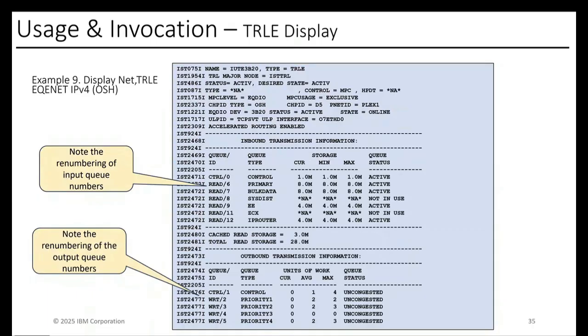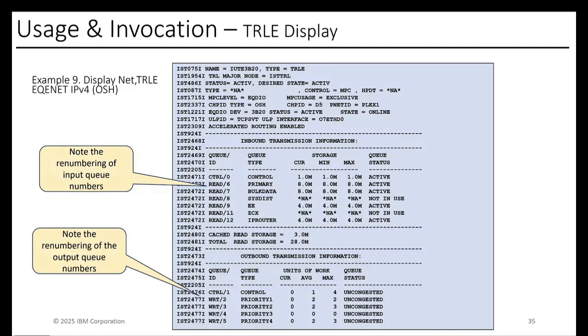It's a little odd that you can see we tried to put the priority 1, 2, 3, and 4 to dictate that, but it's really EQDIO slot 2, 3, 4, and 5 that represent that. It's unfortunate it didn't work out 1, 2, 3, 4 to make it a little bit easier in your head, but you get the idea that priority 1 is the highest priority work, and priority 4 is the least priority work that is assigned with WLM priority queuing in this case.